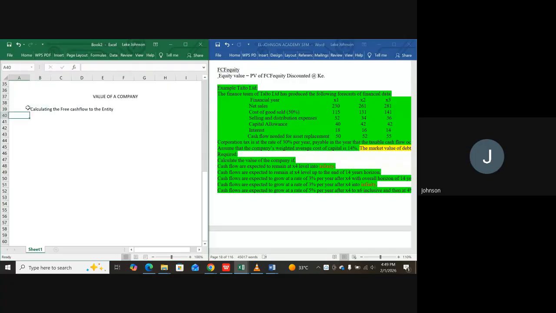Okay, so we now come over here and get our accounting profit first. And remember the format that we are given, so let's also get the format down here. Let's get the format of how to calculate our free cash flow. The format that we are supposed to use: first, we take our profit before interest and tax.